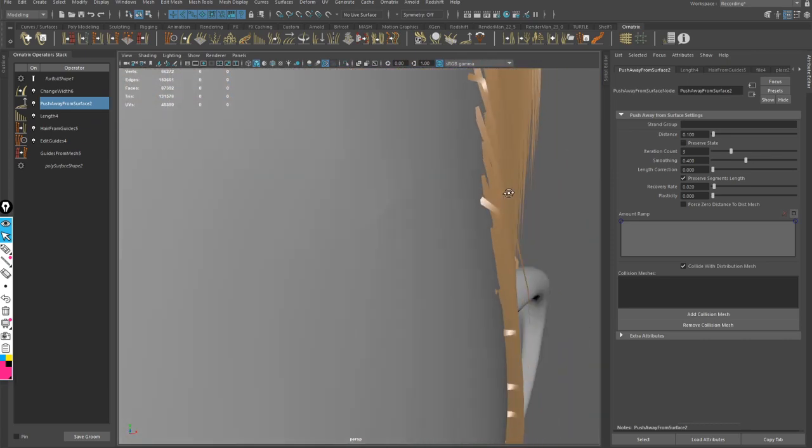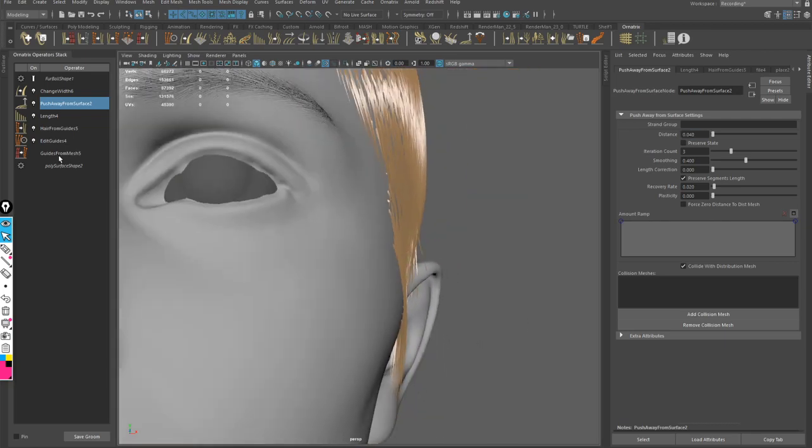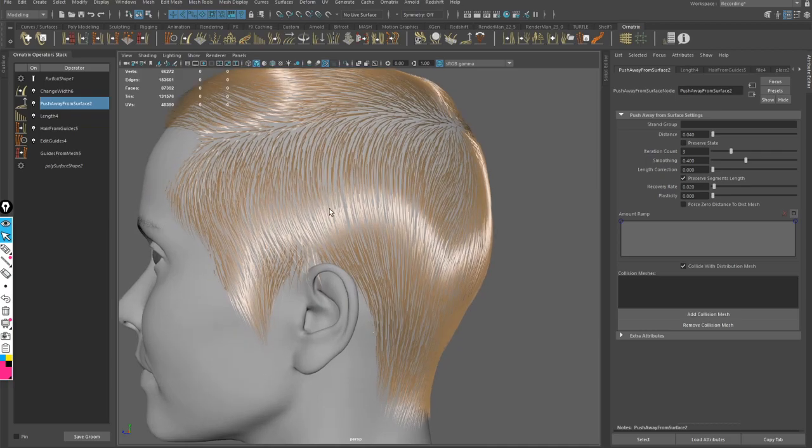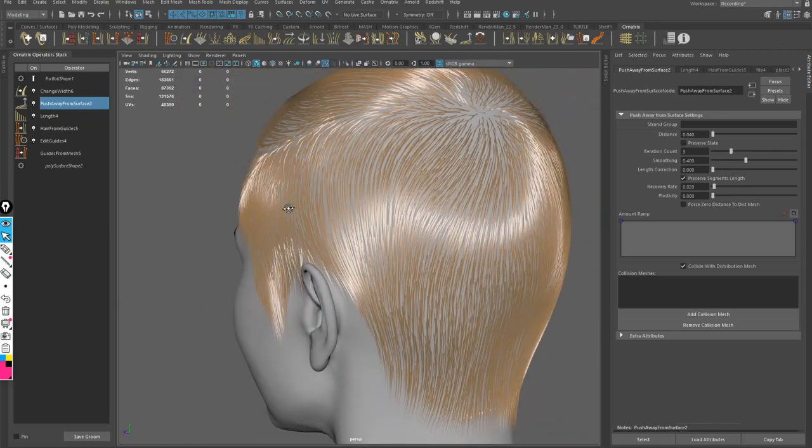Maybe even too much. You can see they are going too far from the mesh, so we can decrease the distance here. Something like this.